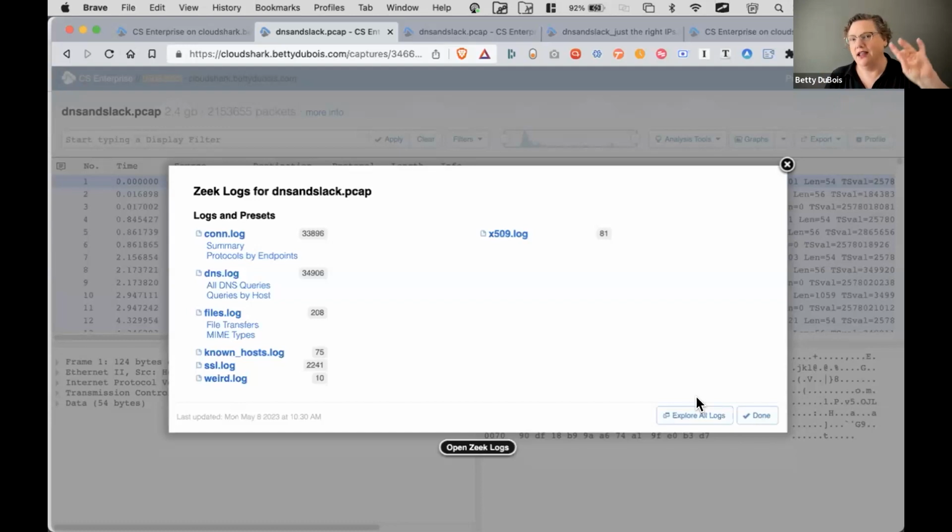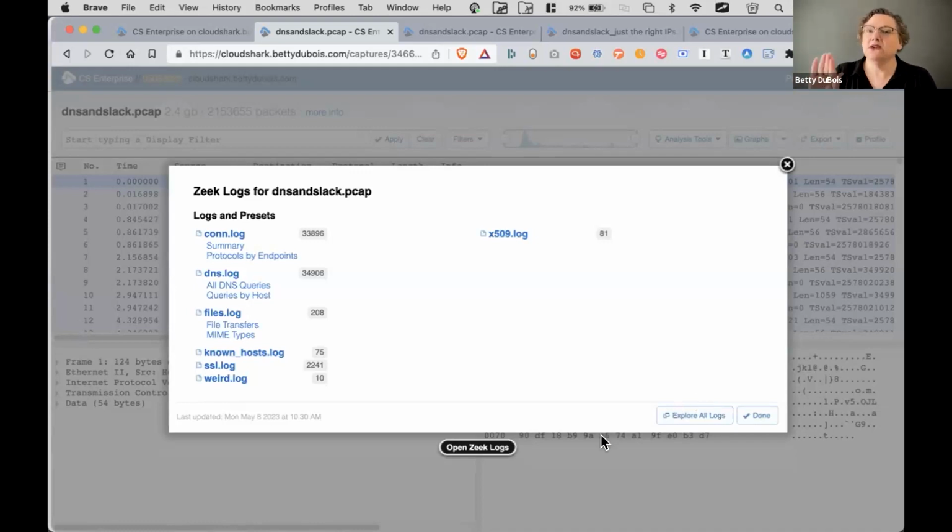So the CloudShark Enterprise hosted. I don't have an appliance. I have one out in the cloud. I've got CloudShark in the cloud. And I let my customers go ahead and upload their files for me. And then I can look at them and walk through the answers with them too. So I just use Zeek first.